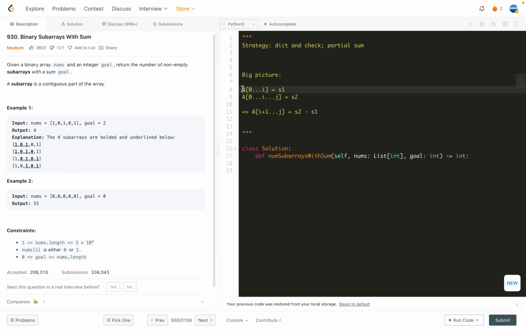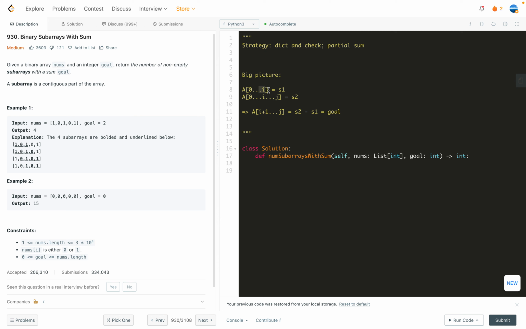Because we can continuously record these partial sums, this will be very convenient to check the sum from a certain index to another index. So if S2 minus S1 happens to be the goal, it means that we find one such valid subarray with the sum goal. So this is our overall logic. In order to record, we don't care too much about the indices, though we can get all the indices.